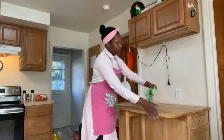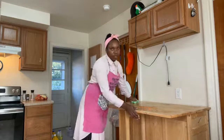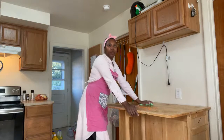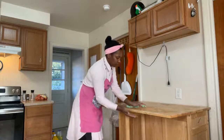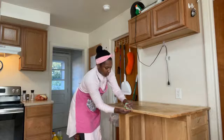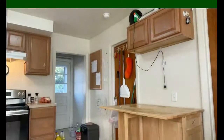This kitchen needs a good deep cleaning. But I'm not going to do that until I've completed my other projects. All the cleaning products I need.